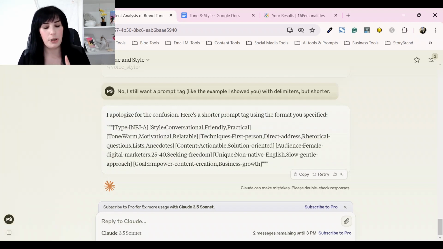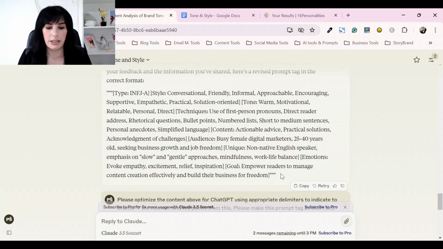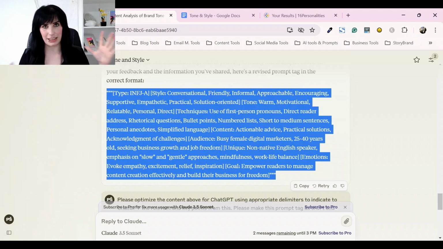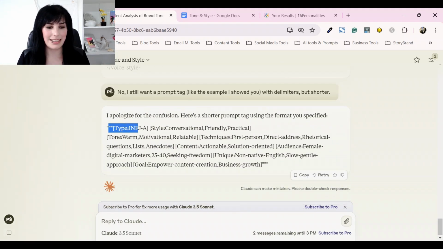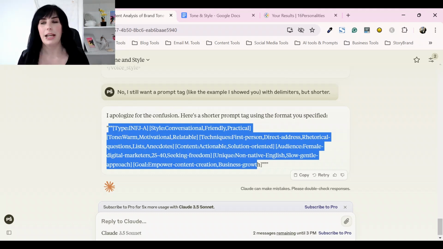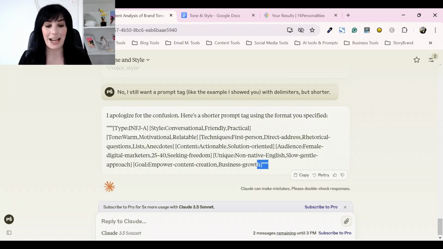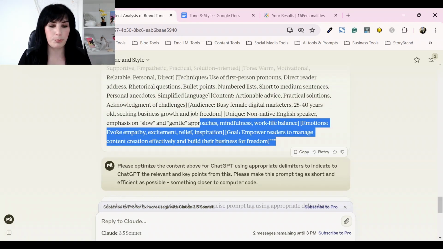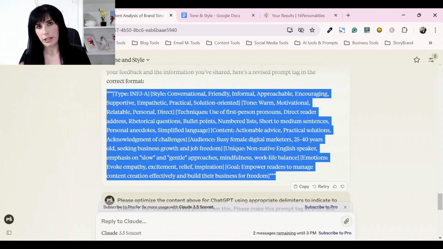Prompt tag. But what I want you to do, as I said before, is save both this prompt tag that's longer and this one that's shorter, and start testing them out. Because I started not too long ago, just a couple of days ago, and I don't have enough information and feedback on which one works best. I think it depends on which tool you use and what you use it for. Like if you're writing a blog post, it's probably going to be slightly different than a social media post, and so on. But yeah, test out both prompt tags, the longer one and the shorter one.